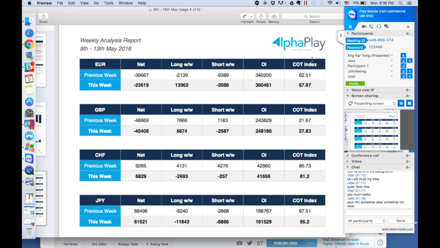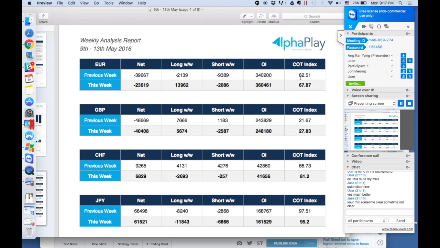For COT, the COT index, what we are looking out for here is that last week the COT index is 62.5. This week itself we see an increase. So 67 is still not too bad because we still have more room for it to go up. The maximum of this COT index is 100 and the minimum is 0. So 67 is still hovering around the mid level and you have still more room for it to go up. You use this COT index to tell you whether there's still more room for this price to go up or go down.